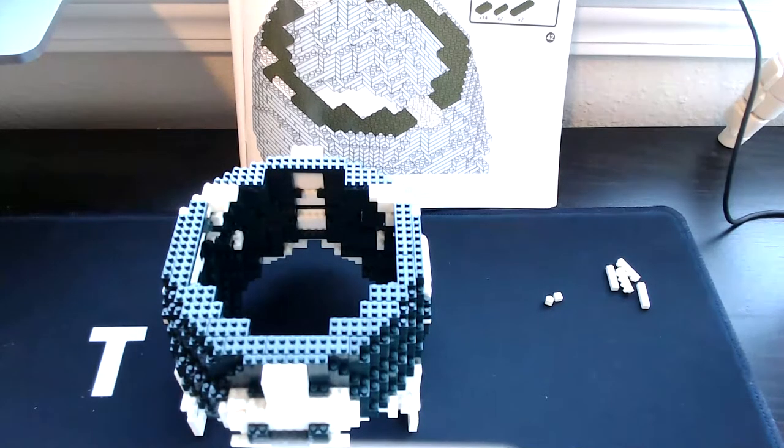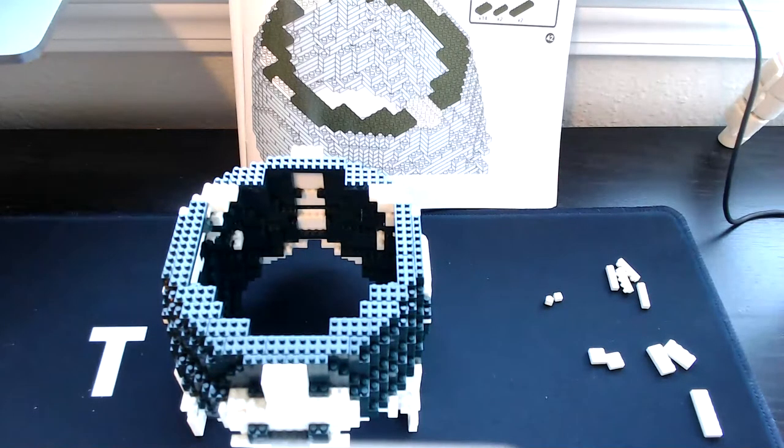You can tell you're getting closer to the end when the pile starts to slowly get smaller and smaller, and there's less pieces that you are pulling from, which is always exciting. It's a good way to tell through any Legos, and especially Brxlz. And Brxlz always does a good job at giving you extra pieces, so if you have a lot of Brxlz, I recommend just keeping all of your spare pieces. That's what I do, just in case. You may drop a piece or lose a piece, you always will have some types of extras.